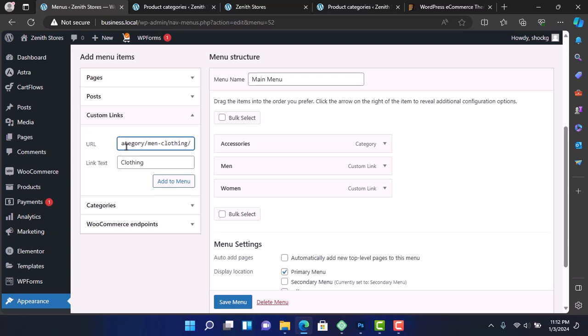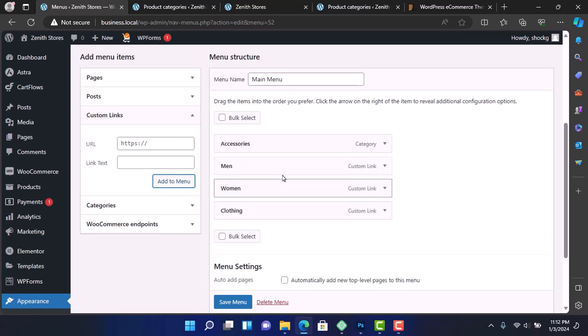So you can see we have the clothing. So you can see our site, and then followed by the men's clothing. So I'm going to add that to menu. So right here, I'm going to move that and drop it right here. Now we have a sub item. So I'm going to do the same for shoes.